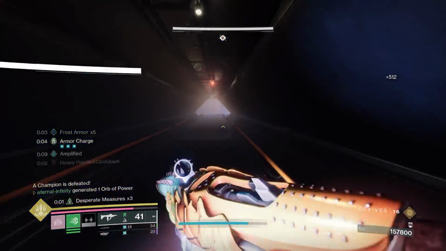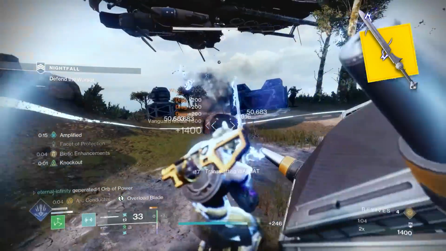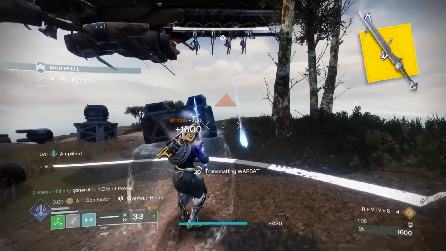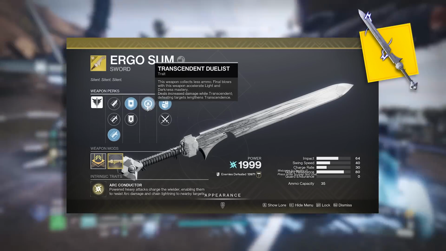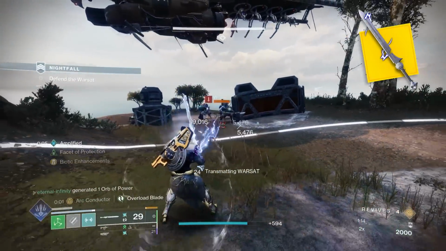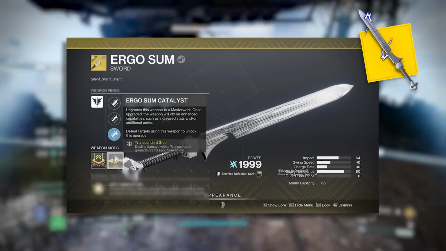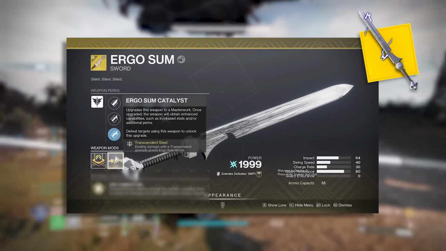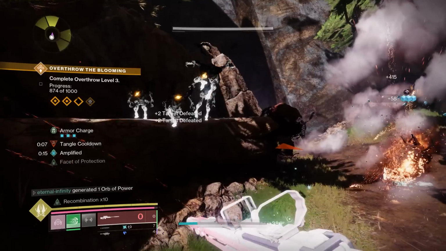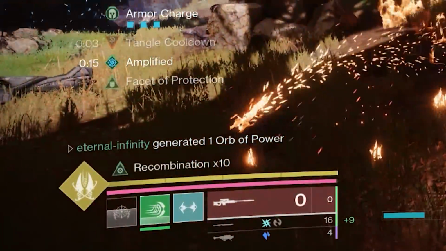The other exotic that we need for this build to work is Ergo Sum. This sword is going to fill our Transcendent energy very quickly whenever we get kills with it thanks to its exotic perk, Transcendent Duelist. You're going to want to focus on killing all the smaller and weaker enemies with the Ergo Sum so that you can become Transcendent as quickly as possible. The Catalyst is a must for this sword, as it will basically allow us to have infinite ammo. All you need to do for this Catalyst to work is throw your Transcendent Grenade at an enemy, and you'll get anywhere from 3 to 9 sword ammo.